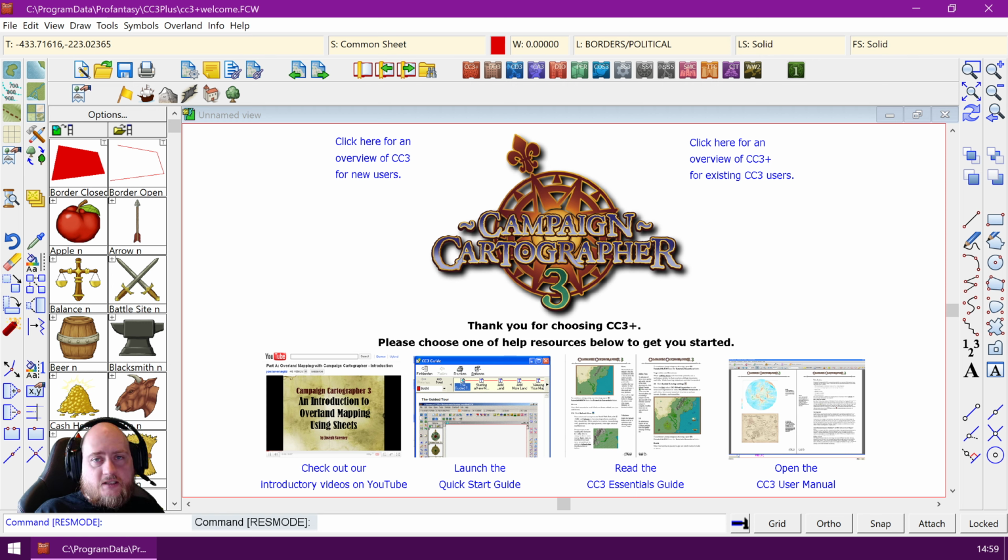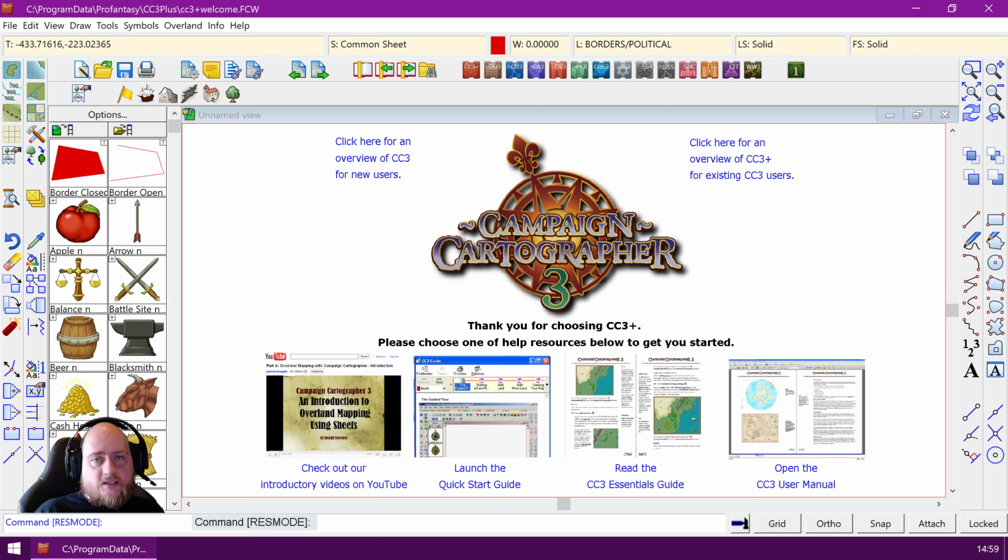And there are a lot of images on the internet that we can use as symbols in Campaign Cartographer. Basically, in theory, any image we find can be used. But of course, there are some limitations, and some images are better suited as symbols than others.